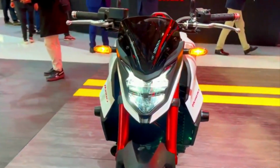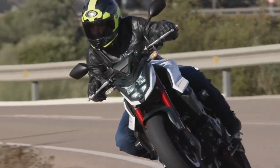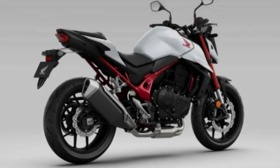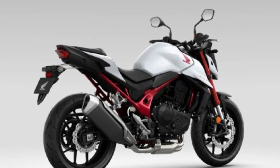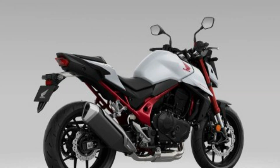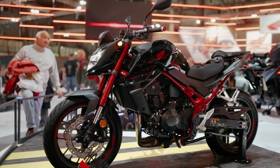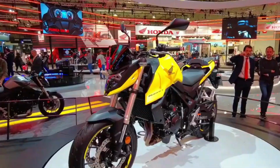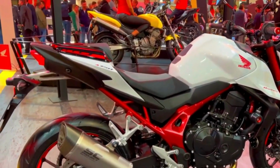While 90 horsepower isn't going to blow anyone away in an era of 200 horsepower plus motorcycles, most will agree that it's still more than enough for a fun recipe when combined with a lightweight, compact and affordable bike. That's what Honda's aiming for here, wrapping the engine in a steel diamond frame that weighs only 16.6 kg, helping keep the total wet weight of the Hornet, including fuel, to an impressive 190 kg.